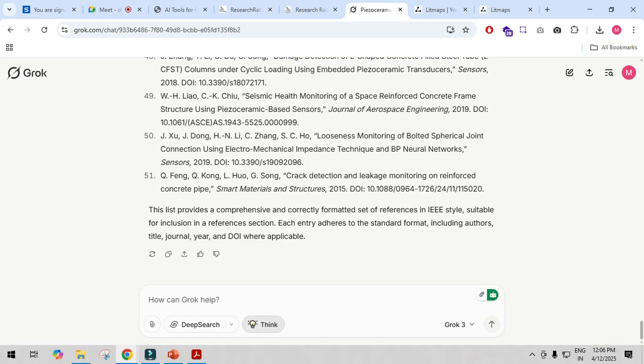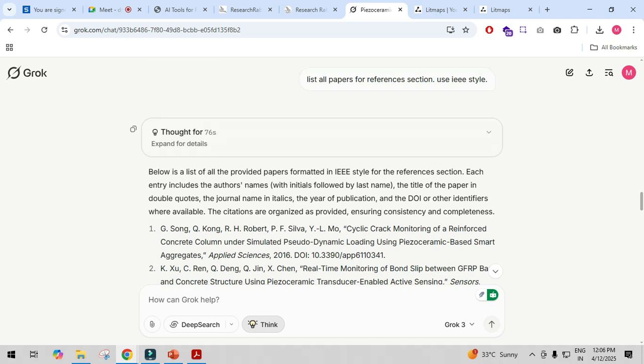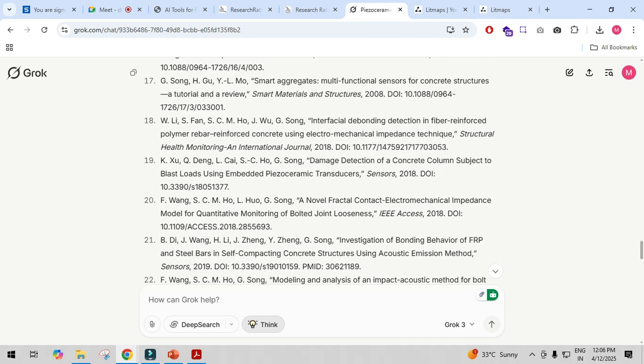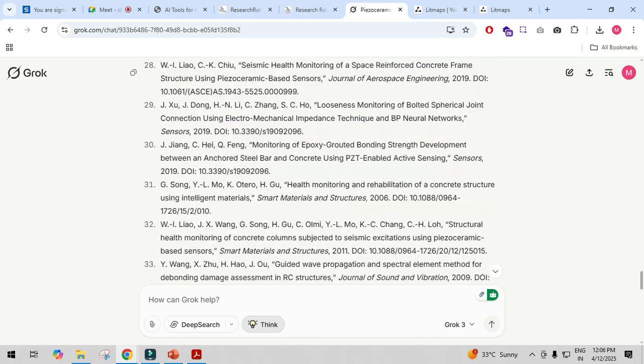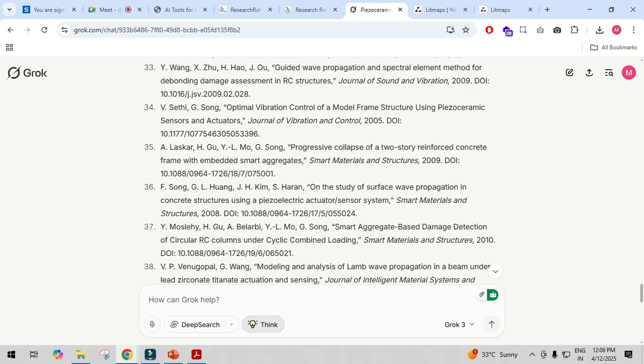So till then we can have a look at this Grok. See, now the whole list is generated in IEEE styling. IEEE styling is a kind of unique formatting where we have the author's name like this, we have the paper title, then we have the journal publication name, the publication year and DOI. Okay, so otherwise I would have taken much of my time doing all this. So Grok has done this for me. And within one click you can also convert this to Harvard styling.